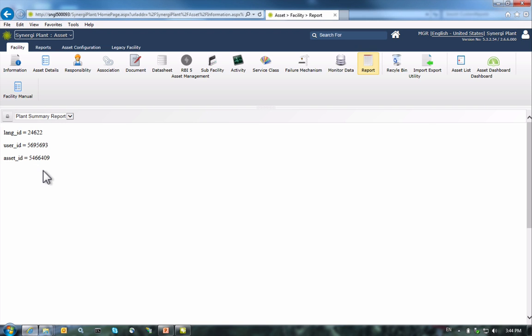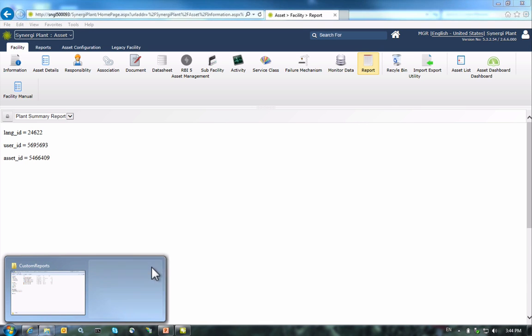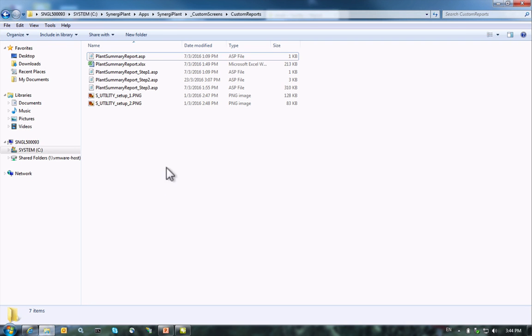So actually inside the database for this oil and gas plant, the asset ID is this number. Okay, so by this number, if you know some database structure, you know some data views, you can start to produce your report with the data query. All right, so that is actually what I'm going to do right now. Move to step 2.